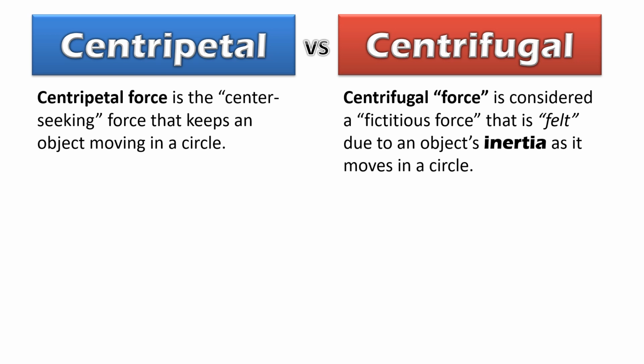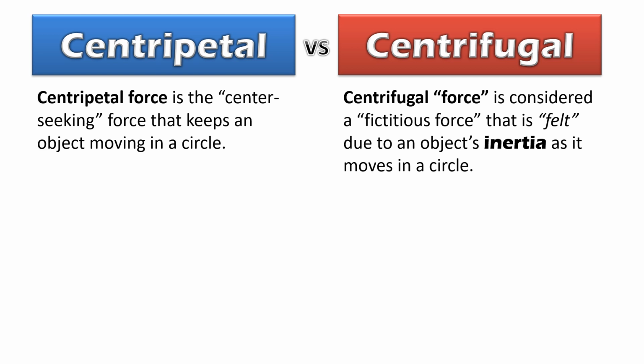Centrifugal force isn't really a force. It's a fictitious force that's felt due to an object's inertia as it moves in a circle. So it's not like you're exerting a centrifugal force on something. It's because of the object's inertia. It seems like there is a force pointing in the opposite direction than the centripetal force. So this is leading to some misconceptions about centripetal force. Centripetal is always center-seeking, but in real-life experiences, like maybe you're turning in a car, you might feel like you're being pushed to the outside of the circle.